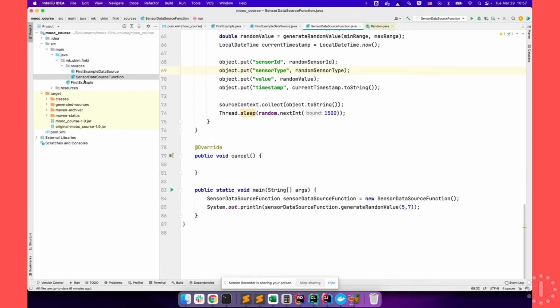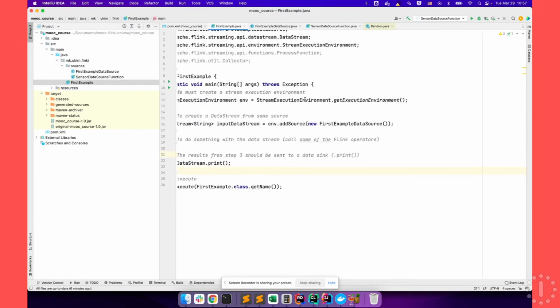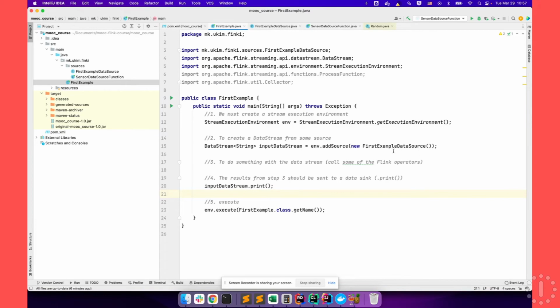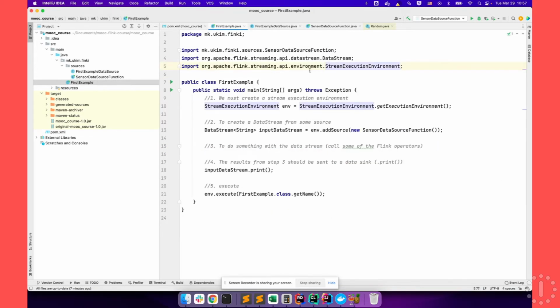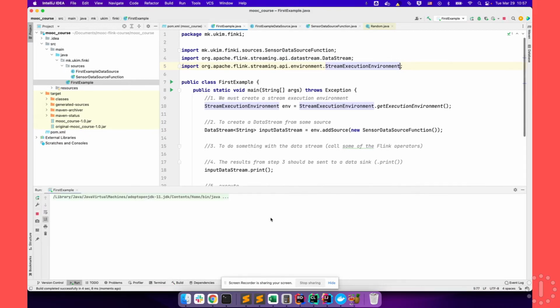And let's test it. Let's go in this first example. And here I'm just going to change the source function. So instead of first example data source, I'm going to use sensor data source over here. Let's optimize all of these imports. We don't need them. And let's see what will happen now. Are we going to get the same things that we want?